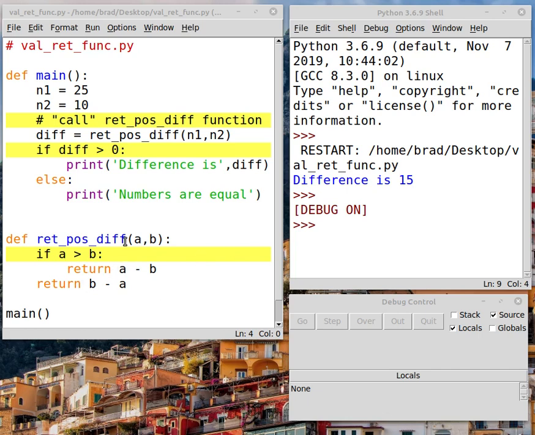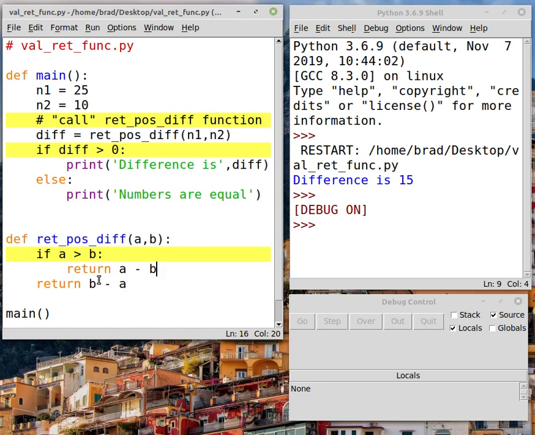You can see that we're doing that here with an if expression. If A is greater than B, we'll return A minus B. Well, if that's true, then that's what will be returned. Return immediately finishes a particular function that you're calling, and so the code will never get to this line. It will get to this line, of course, if this condition is false. So this will properly return the positive difference of these two numbers.